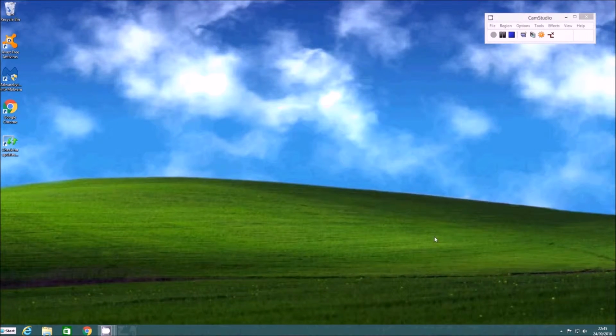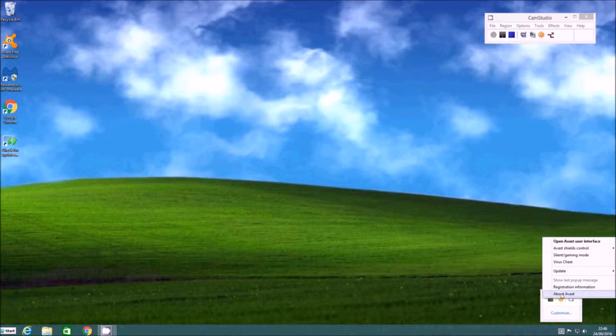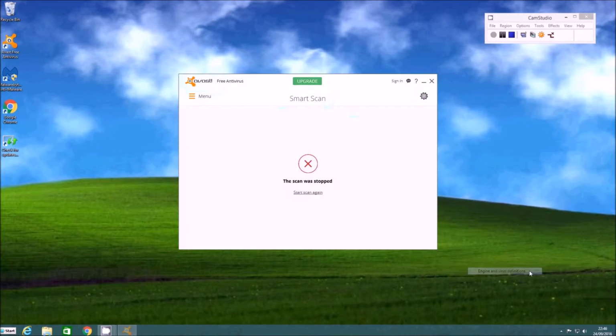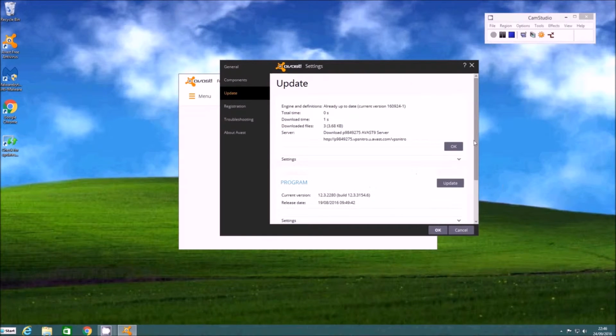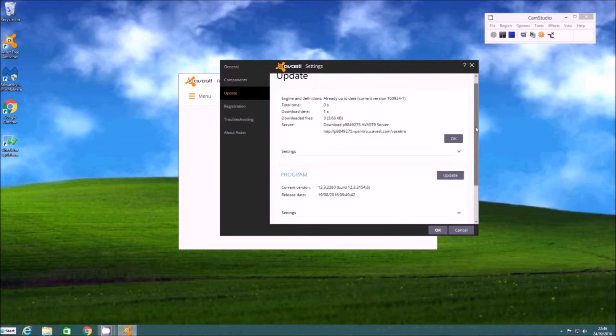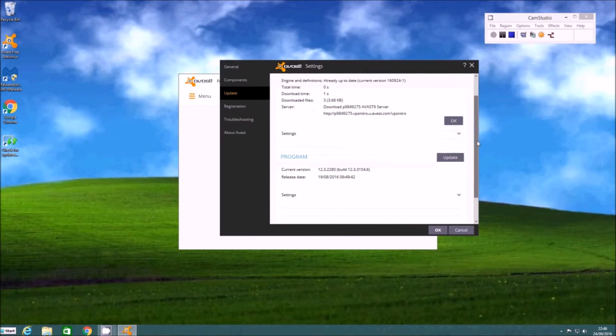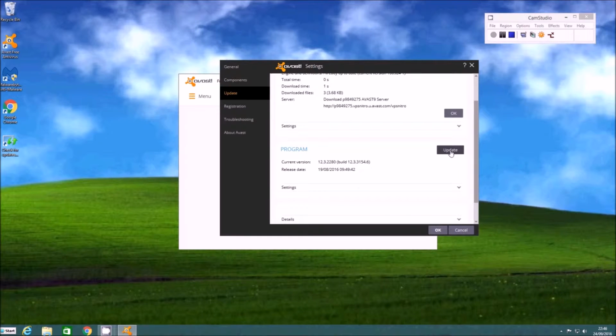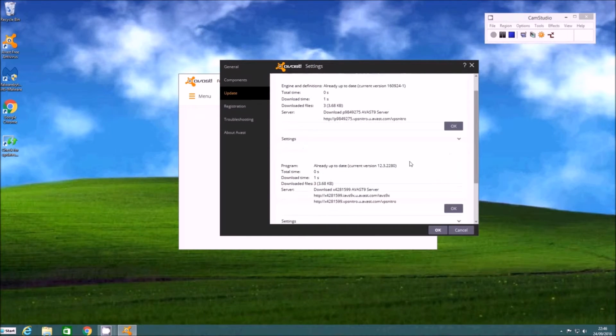Now, a little bit of upkeep that it takes is it's automatically running. It's down here. You click the little triangle and it's this little icon here. If you right click on it, you'll see there's an update option, and then you can update the engine and virus definitions. What that's going to do is go out to the internet and update its library of all the viruses out there, so that if one should try and attack your computer, it will recognize it and stop it, and it will tell you that it has as well. It will also update the program so that you're on the latest version. As you can see, we already are.